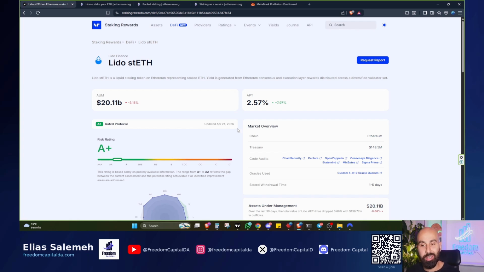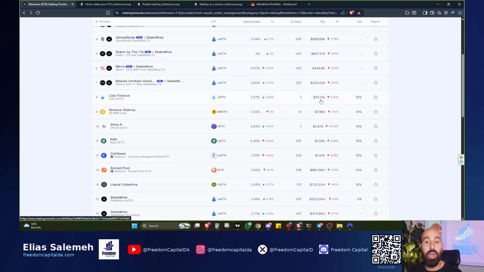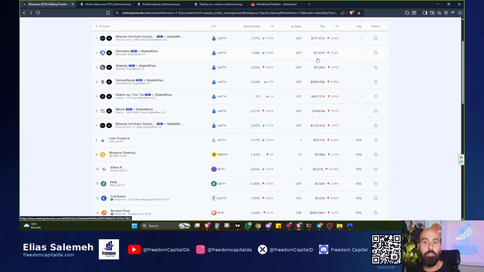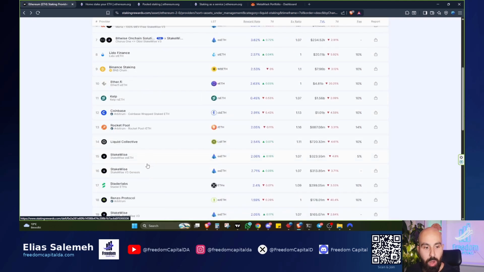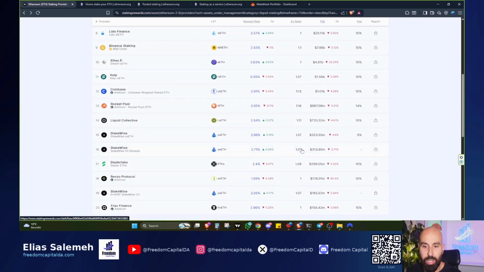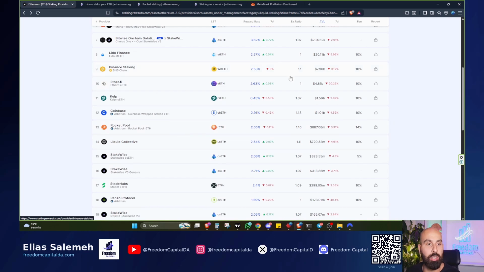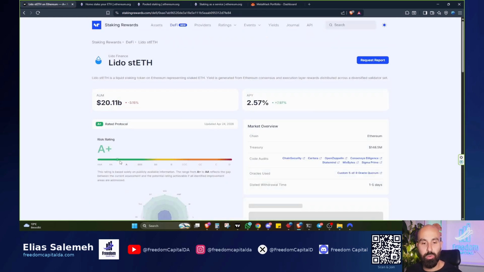Now, it's not really wise to choose Lido just because it has the most total value locked, meaning it has the biggest voting power. If you care about decentralization, it's better to go with a validator that has much less stake, or much less total value locked, like Bitwise. Even though I don't think you can stake with Bitwise, you can go with All Nodes. You have many. You can go with Rocket Pool, StakeWise. You have many different providers that you can choose from that are not part of the top. But for the sake of this example, we're going to go with Lido.